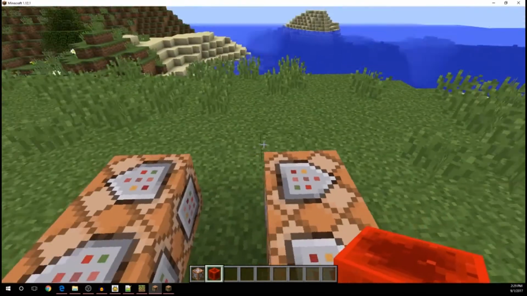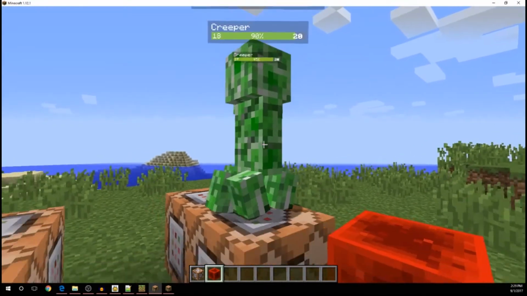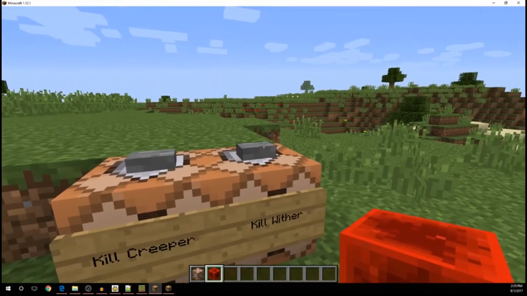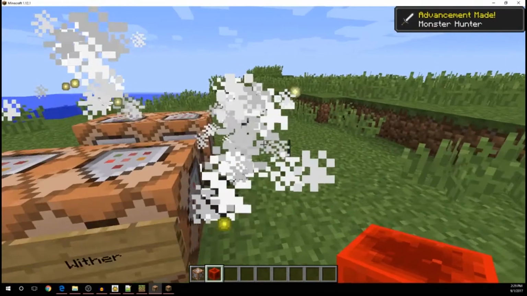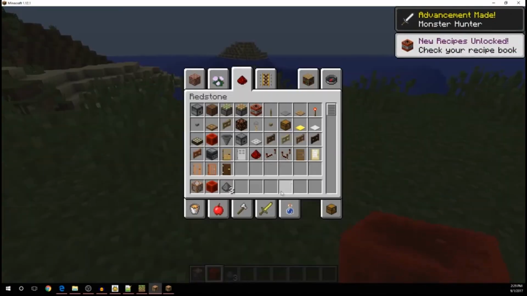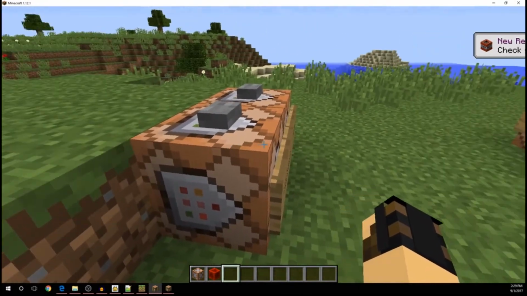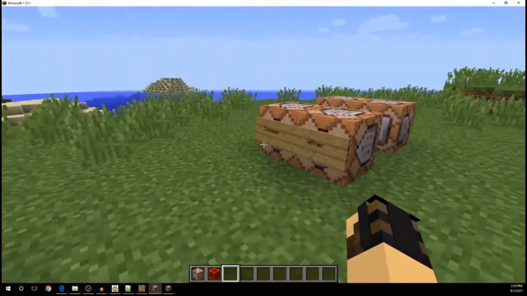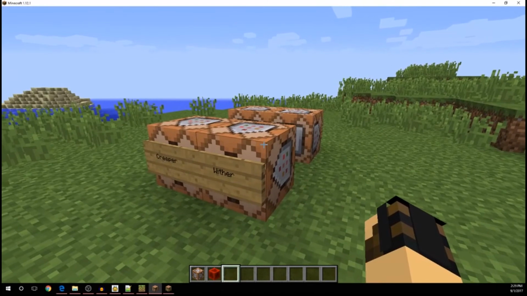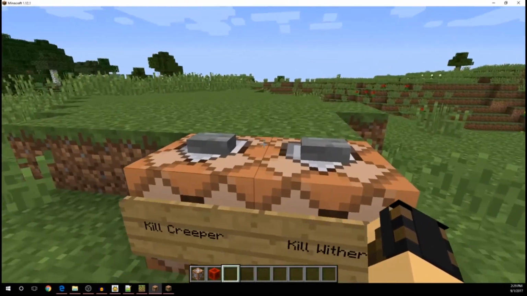Let's go ahead and summon the creeper one. There we go. As you can tell, we got 3 creepers. That's how I've got mine set up. Let's go ahead and kill the creepers, collect our stuff, get rid of it. I do recommend these, though they are not necessary. But as far as testing goes, I do recommend having these set up, especially with the wither. You don't want him just rampaging your world real quick.